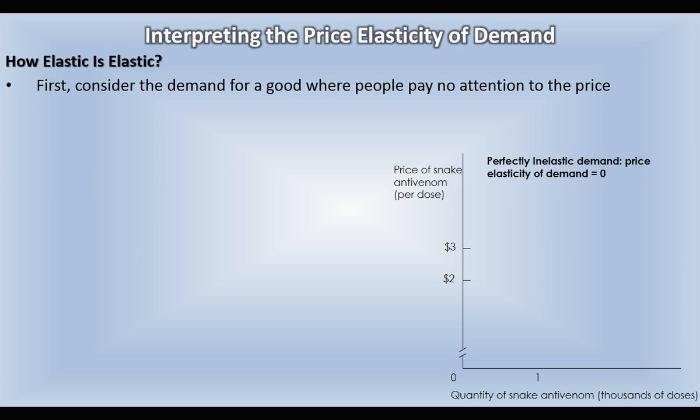So first, consider the demand for a good where people pay no attention to price, meaning that they will buy the good regardless of the price they have to pay for it. So life-saving medicine is an example. If you need that medicine to save your life, you are going to pay whatever it takes to get that. Sometimes we see companies taking advantage of that.